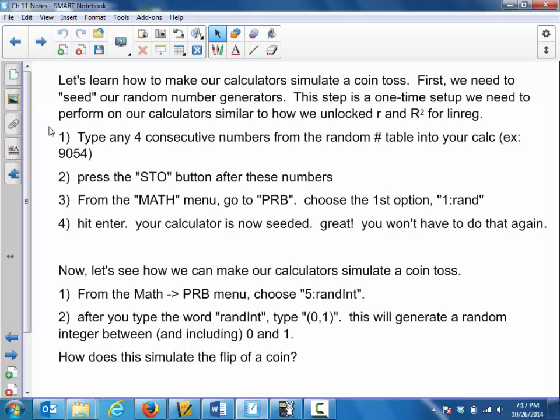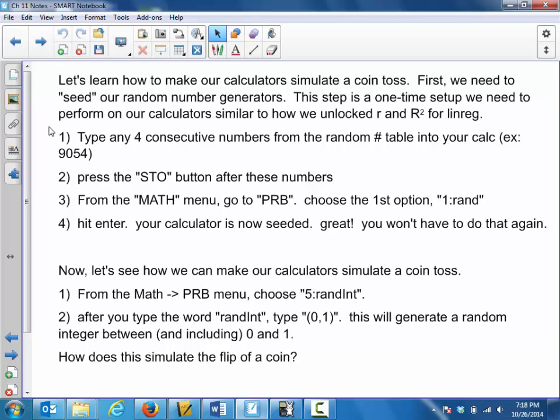All right, so what we're going to start with in this first slide is the seeding of your calculator, so your calculator can generate what are really called pseudo-random numbers. Now, your calculator, being a machine, it doesn't do a perfect job of producing, let's say you want to produce random numbers between 0 and 9.